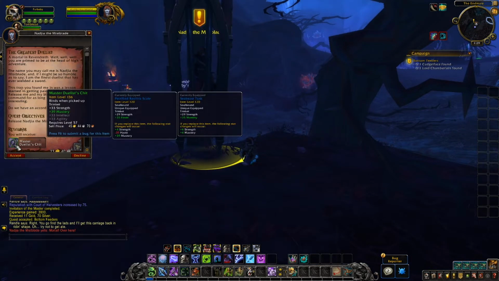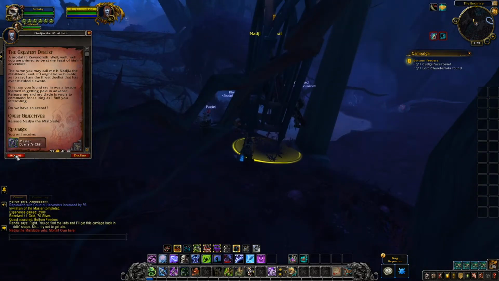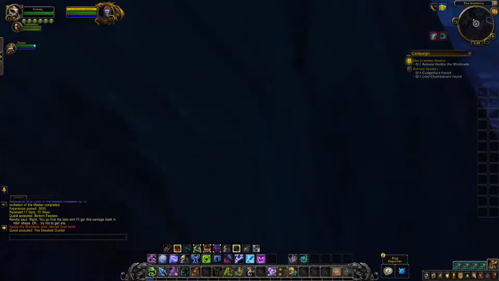Duelist, master duelist. The mortals of Revendreth, well, well, well. You are primed to be in the head of high adventure. The name you may call me is Nadja, the Mistblade, and if I might be so humble as to say, I'm the finest duelist that has ever wielded a sword. This trap you find me in is a lesson in getting paid in advance. Release me, my blade is yours.